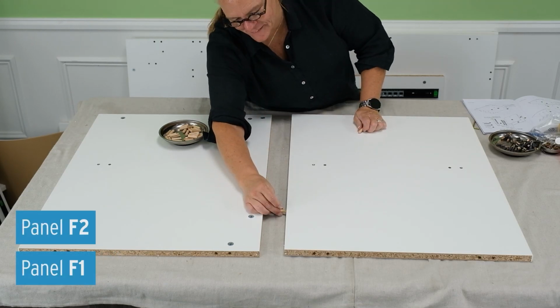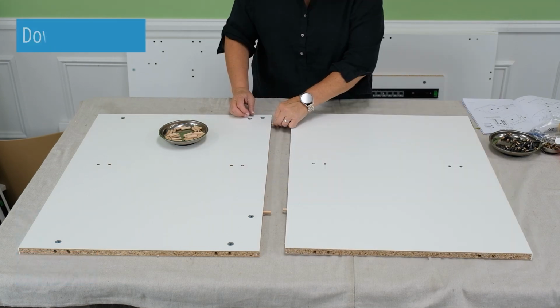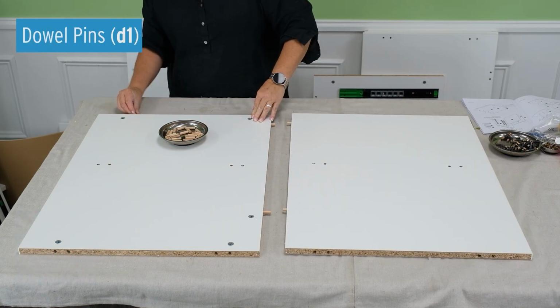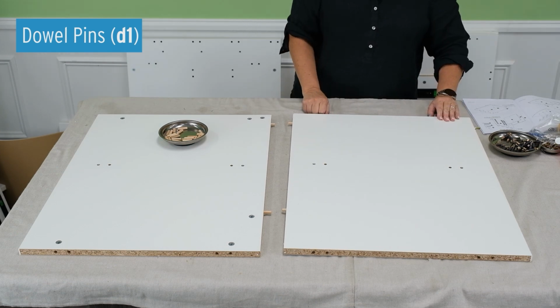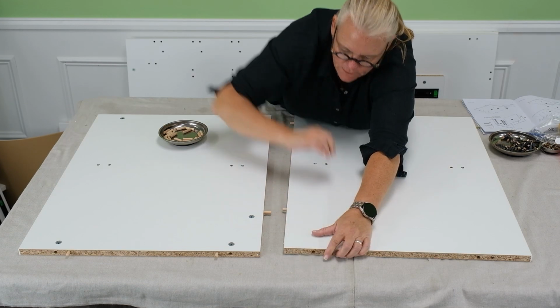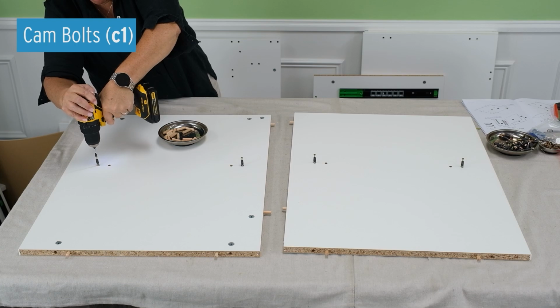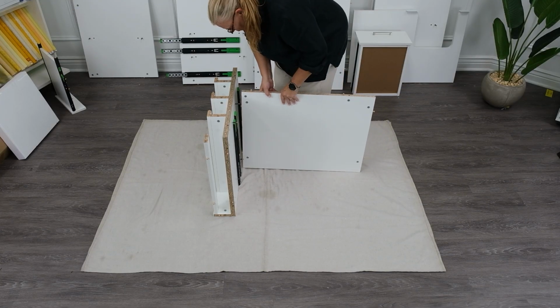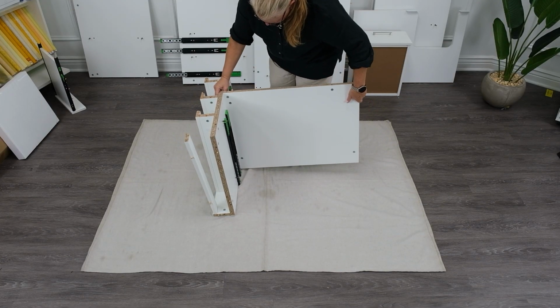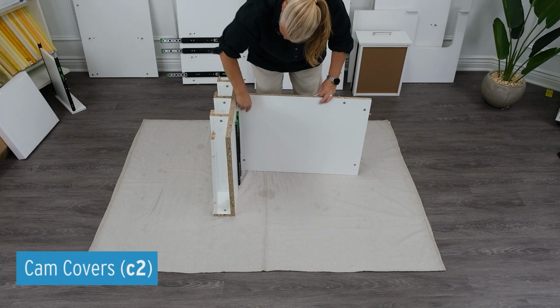Insert 6 D1 dowels into the edges of panel F1 as shown. Insert 6 D1 dowels into the edges of panel F2 as shown. Attach 2 C1 cam bolts to each panel F1 and F2. Attach panels F1 and F2 to panel Z as shown. Insert cam bolts into cam locks, tighten cam locks and apply cam covers.